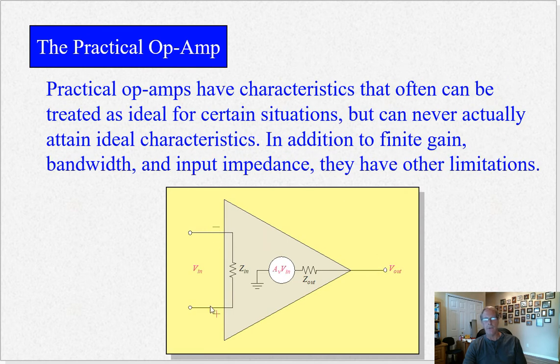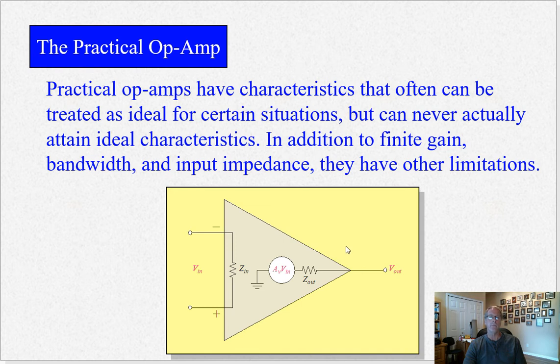It really does have an input impedance, and they really do have output impedance. Now, the input impedance of op amps is usually pretty high. It's in the megaohms for a particular type of op amp called bipolar op amps, and for FET op amps, field effect transistor-based op amps, it's really, really many megaohms. Okay, so you're pretty good with that. The output impedance of most op amps is very low. It's less than 100 ohms or even lower.